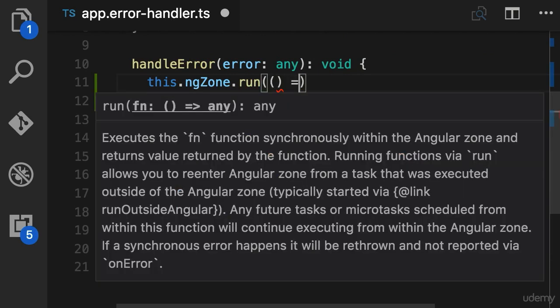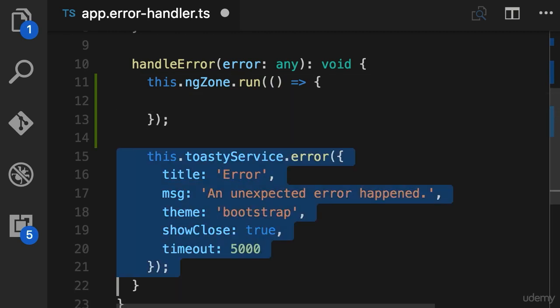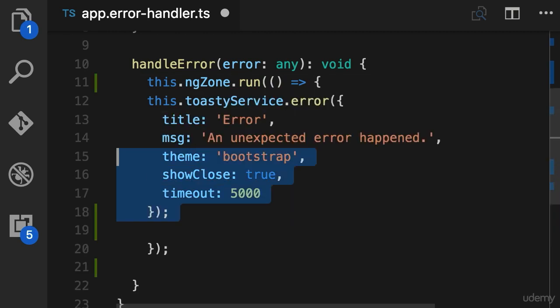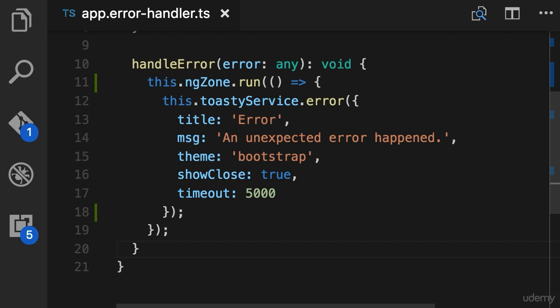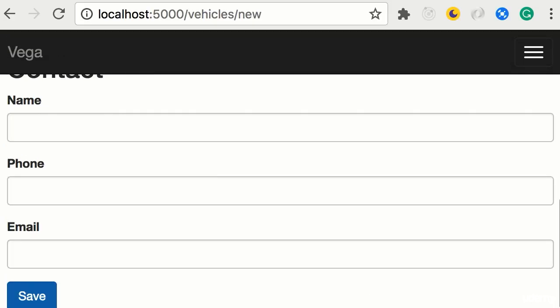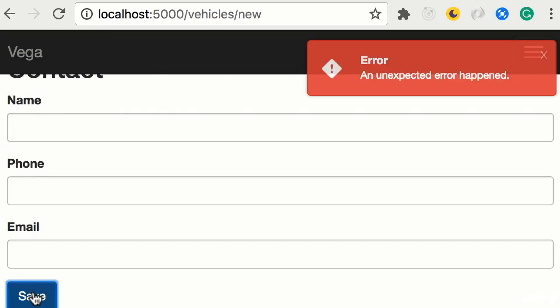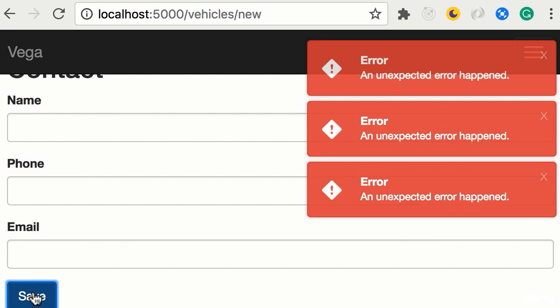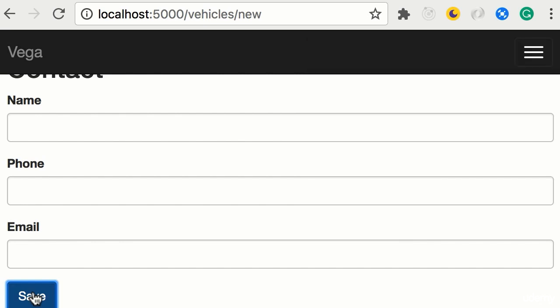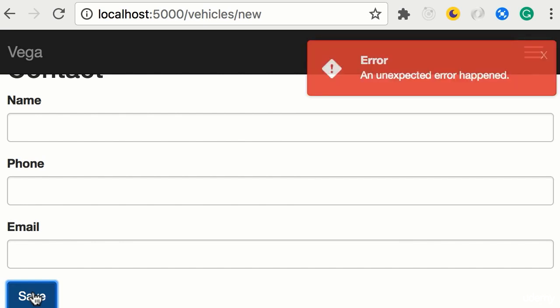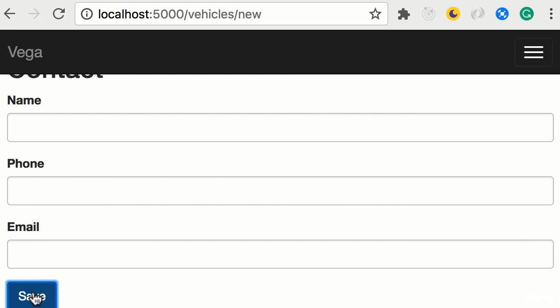So here we pass a callback and basically put this code right here. Now this code is run inside a zone. And that means Angular is going to run its change detection afterwards. So let's try again. Click, and here's the toasty. Click, click, beautiful. If I wait 5 seconds and click again, there you go. All right, next we're going to look at login errors.